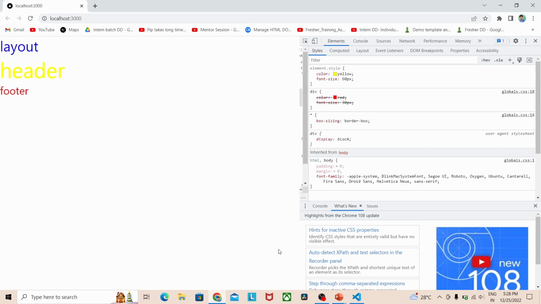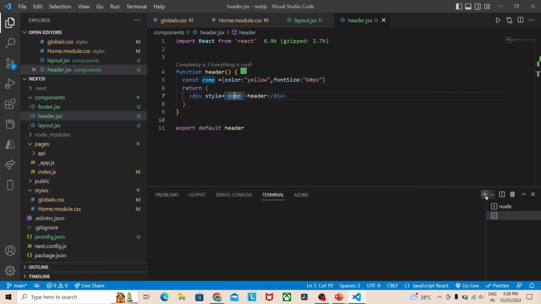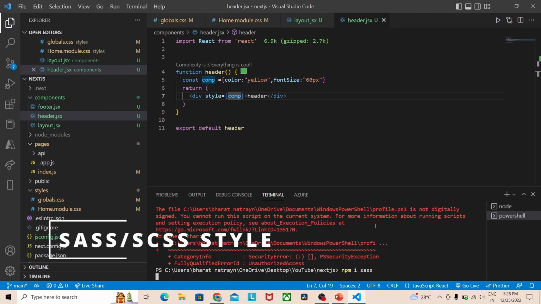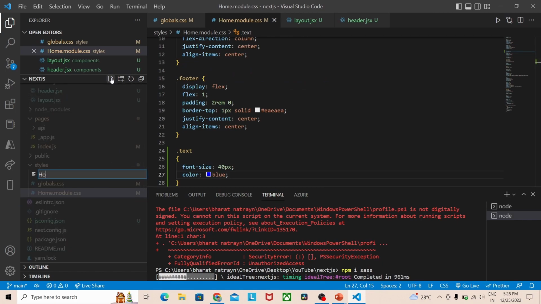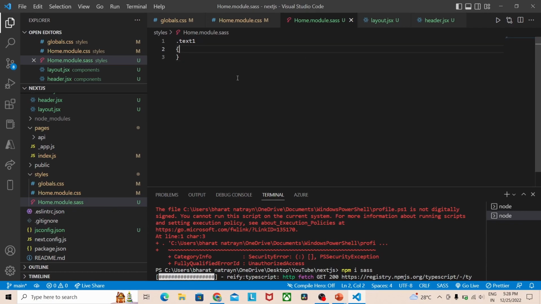Next, I'm going to explain how to use SASS. Here I'm going to create a new terminal, npm i sass. Then I'm going to create a new file called home.module.sass. Within this, I'm going to write text1 and style.